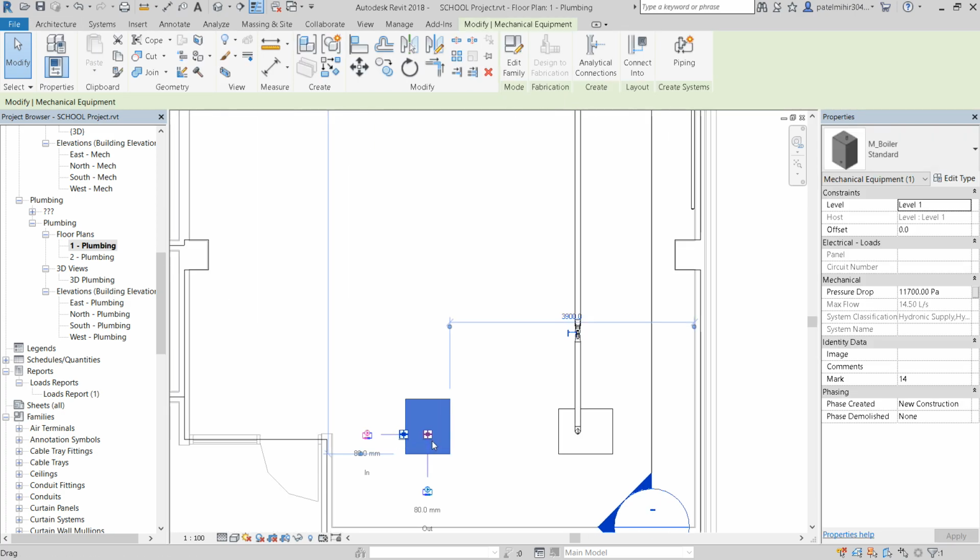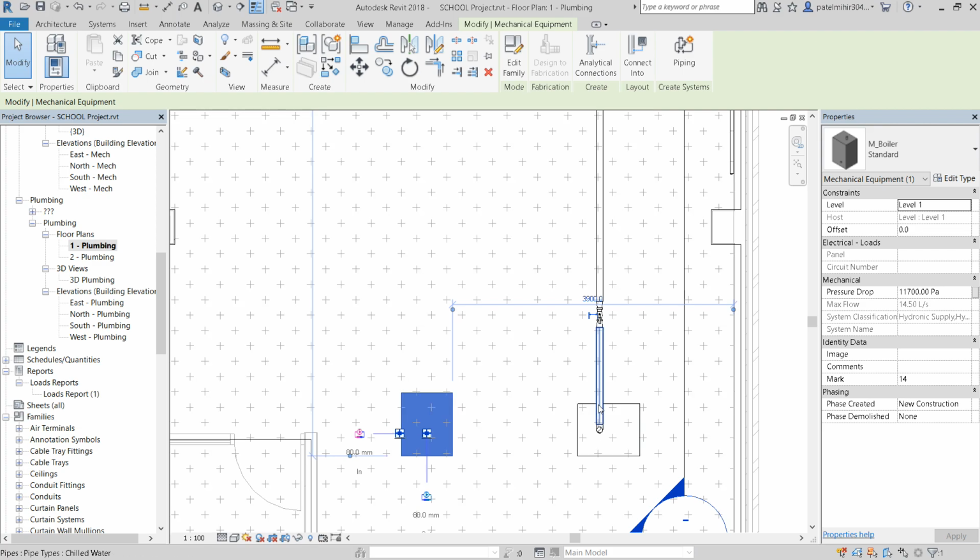Why reorient? Because supply and return are both on the same view, so it is difficult to create. So I just reorient the boiler.